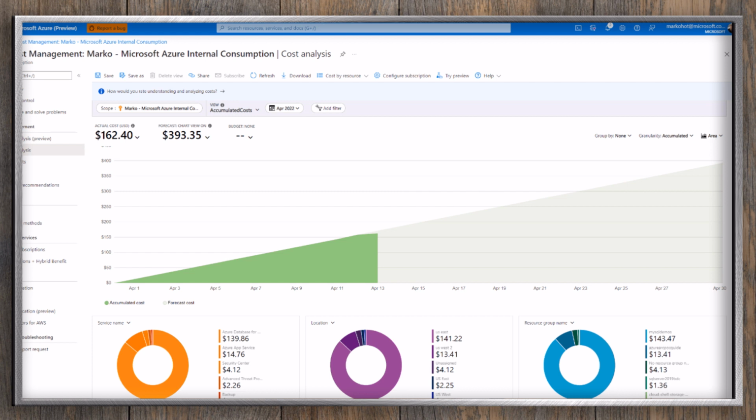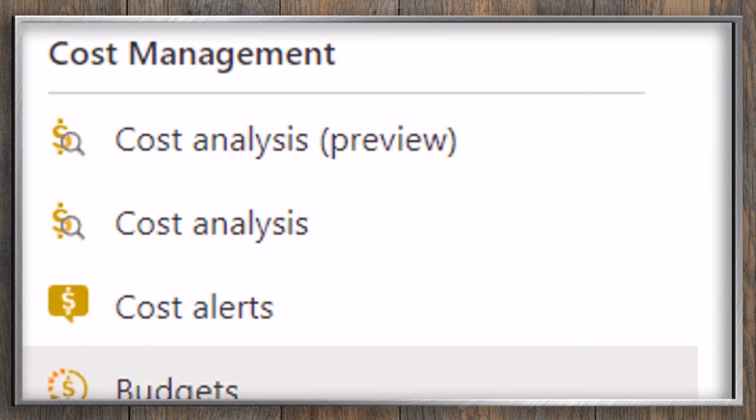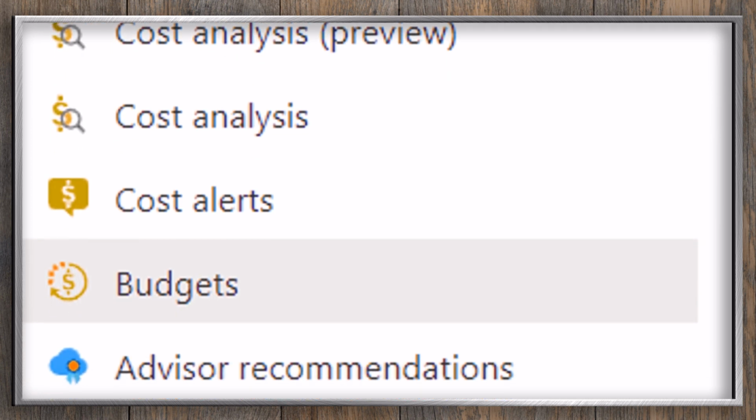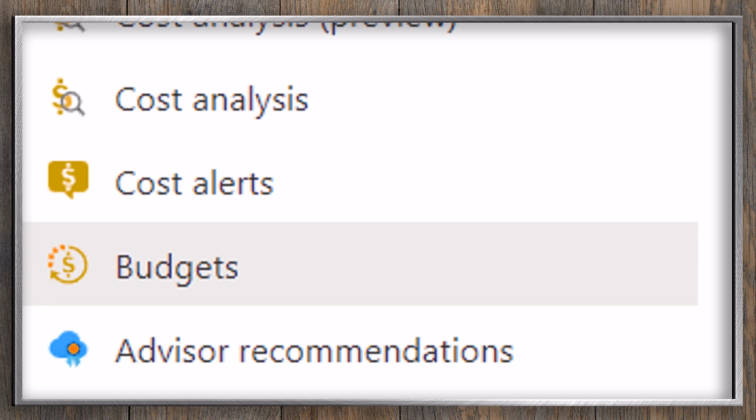With these tools, you can set spending thresholds, set up cost analysis and budgets, and use the recommendation feature, which shows you how you can optimize and improve efficiency by identifying idle and underutilized resources. The cost management feature shows you less expensive resource options based on how you use the resources in Azure.